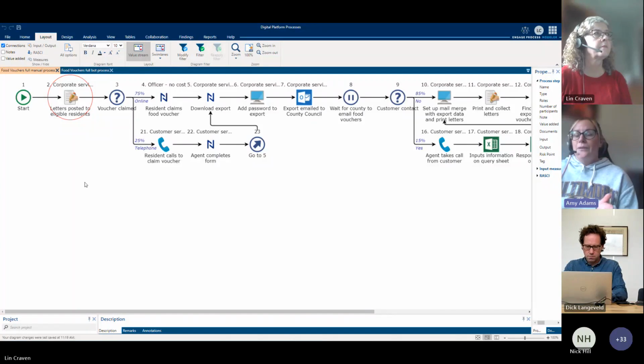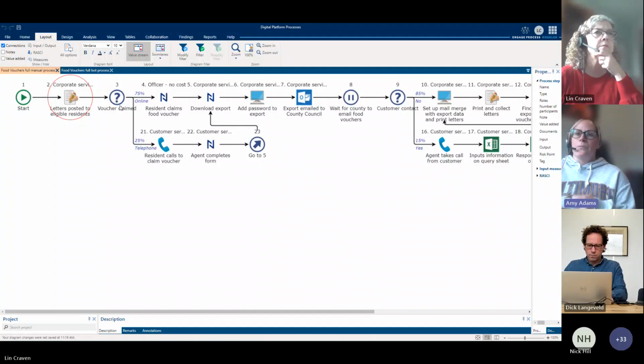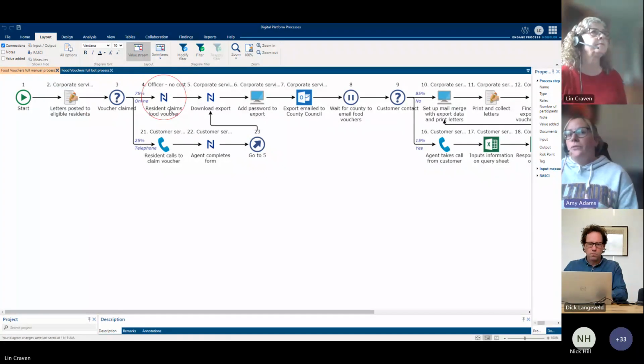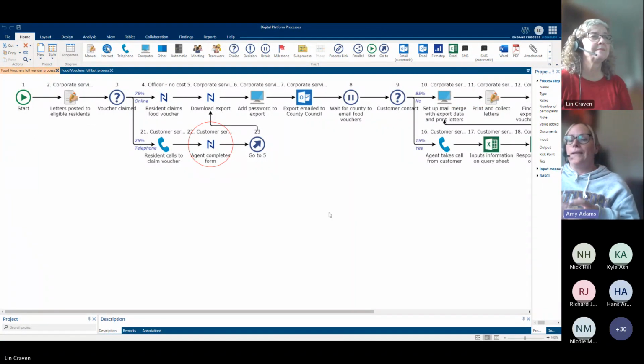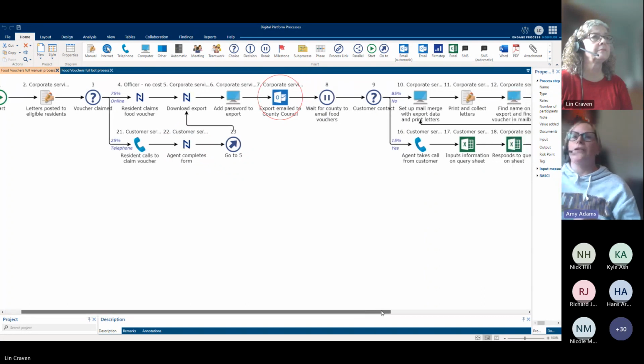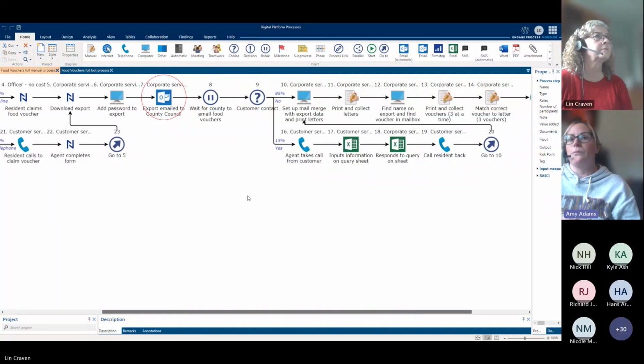You can see with this process, we haven't automated everything. We've got letters that have to go out because we needed a verification process, so we knew that the person claiming it is the person that was supposed to be claiming it. But we did build an online system for residents to claim their vouchers. Not everyone has access to online systems, so residents could also contact our customer services team and they would complete that online form for them. We had to download exports and send this information over to the county because they administered the scheme. They sent over all of the vouchers to us. So there was that loop where we had to do the export, and then there was a break in the process where we had to wait for that to come back.